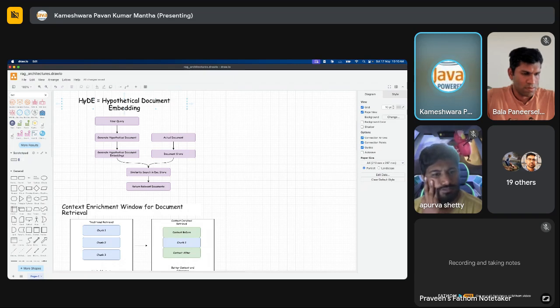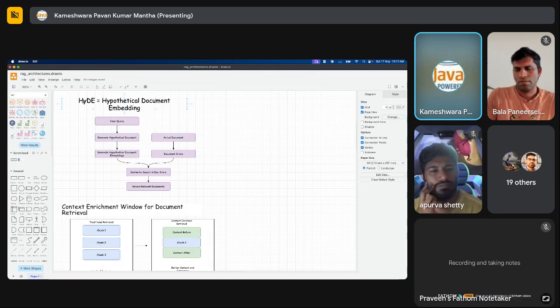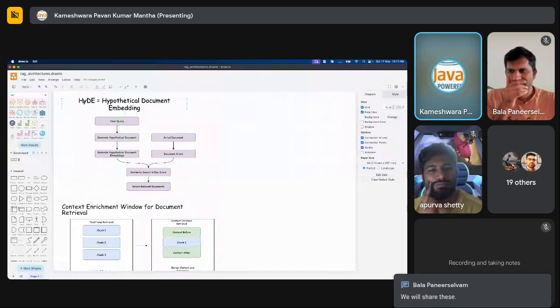What that means is, you give a query, and the LLM in fact generates hypothetical answers for this particular query. Let's say you ask what is condensation or what is osmosis. For this there are hypothetical answers which are not the exact answers.